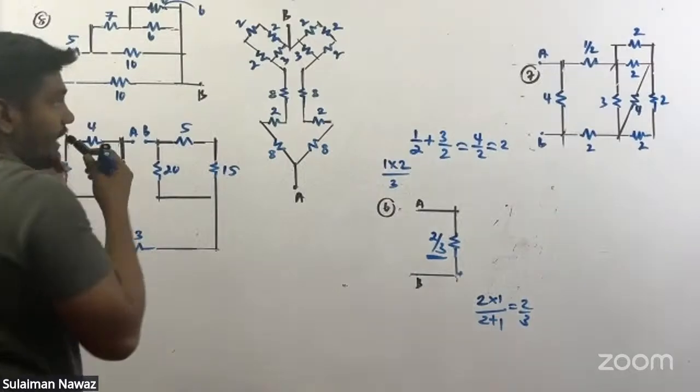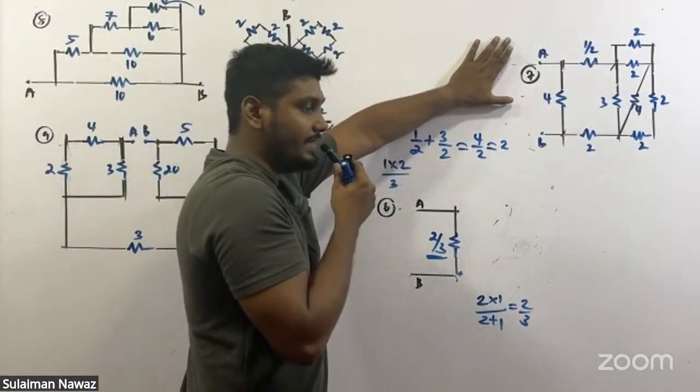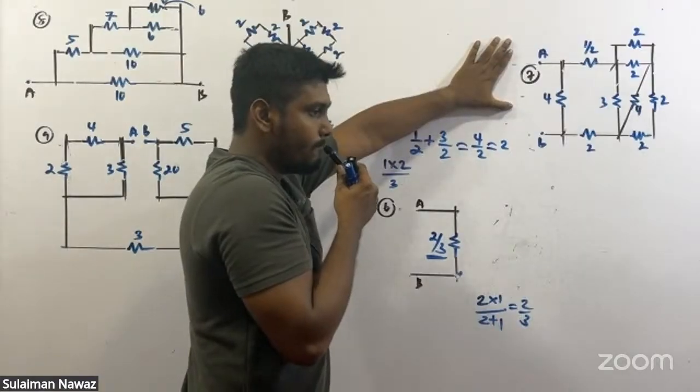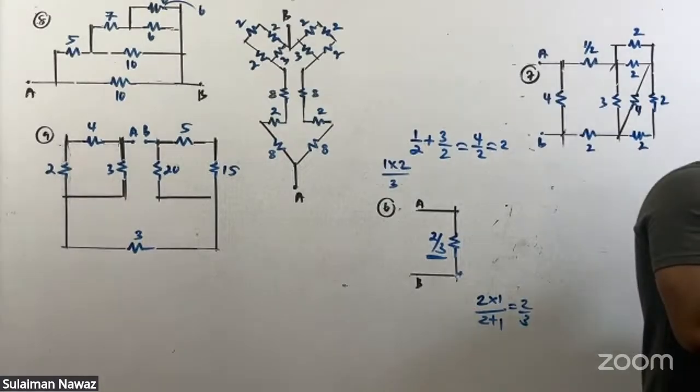Hands up, how many of you tried 7? How many of you tried 7 1? I tried 7. Sir, please explain 6 again. Right, 6 again. Okay, I should draw it again.